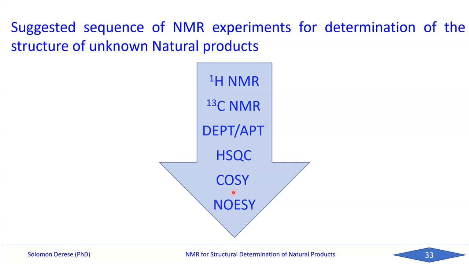What I want you to know is that in terms of theory, NMR is not very complicated. But it stops being science and becomes an art. And like any art, it's only when you practice, starting from simple molecules and going to more complex molecules, that you'll perfect the skill. Understanding what proton NMR is all about and what kind of information you can obtain from it is available in any undergraduate program. But that alone is not enough to enable you to determine the structure of a chemical compound. You need to practice and develop the art. Thank you so much.